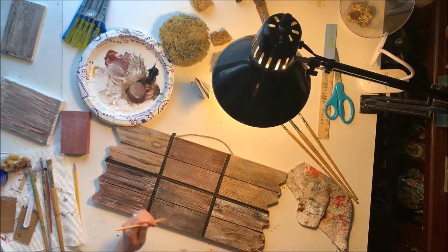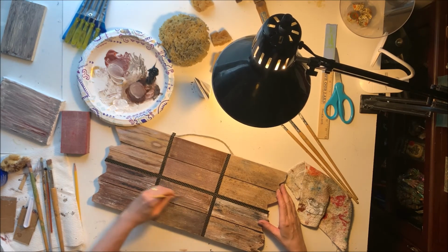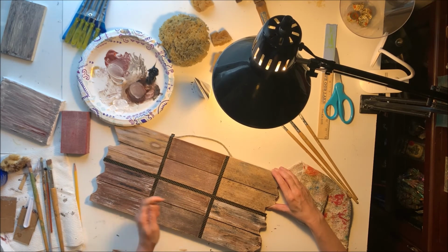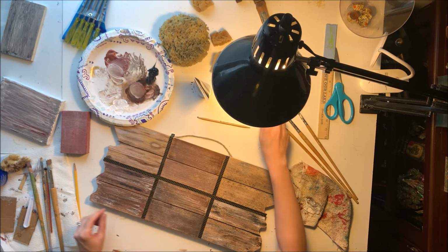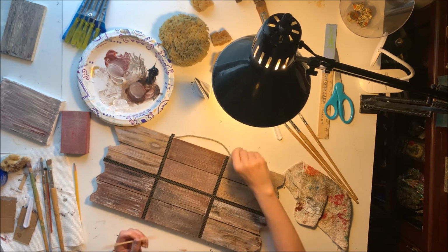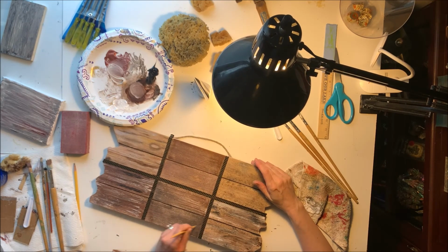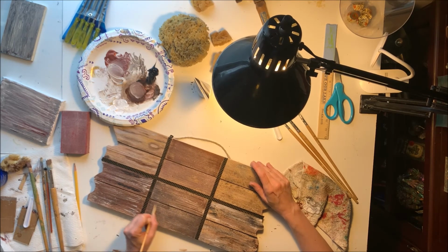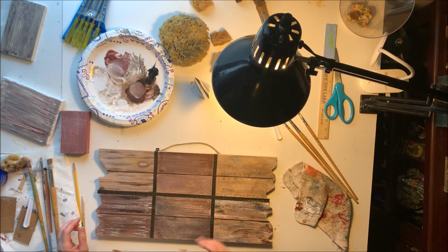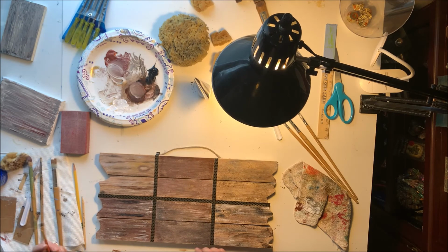You can also do this with any kind of wooden tool. You can use a toothpick. You can use metal tools. You can use your palette knife if you have a metal palette knife. But you'll notice that it's starting to pick up those layers of paint underneath so that you can see the paint through it. Now, this doesn't have as much control as some of the other ones, and you won't get quite as much contrast. So it's not the most favored method, but I wanted to at least show it to you since it's an option.